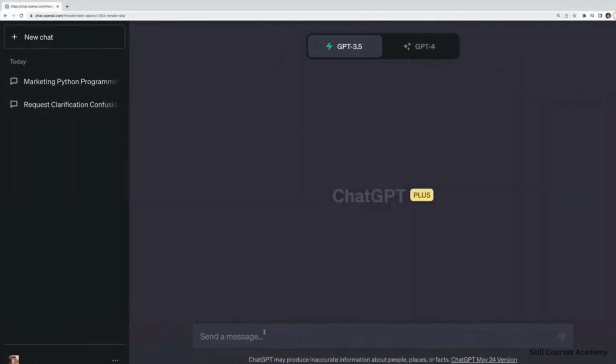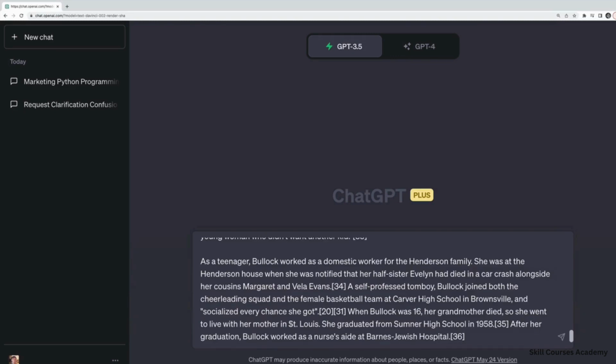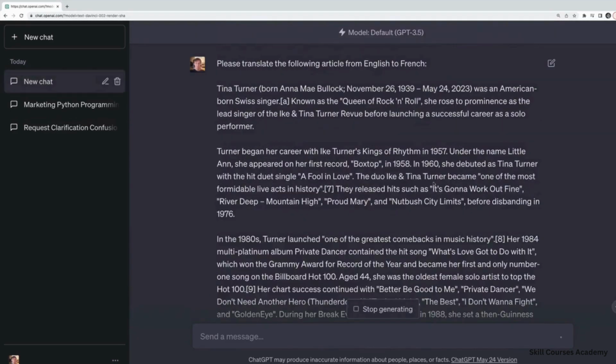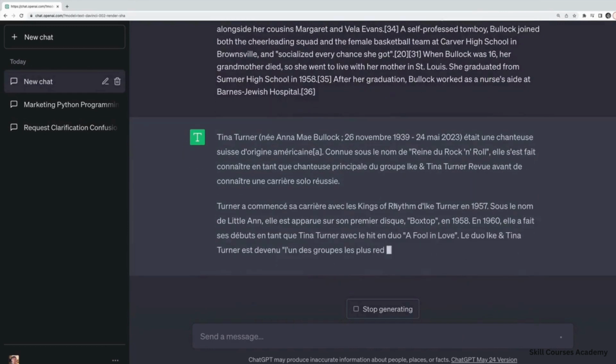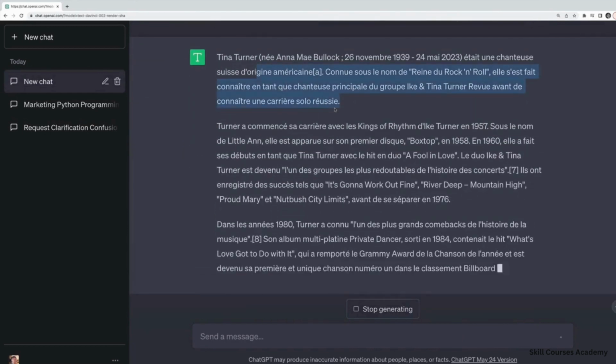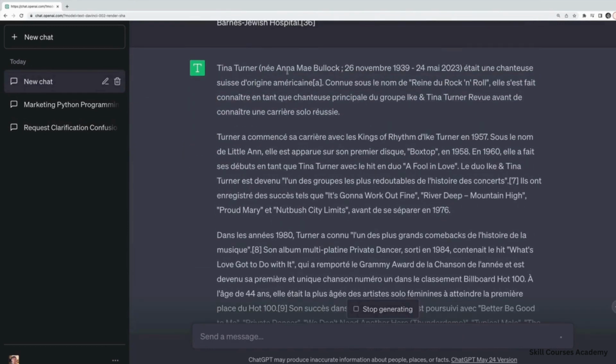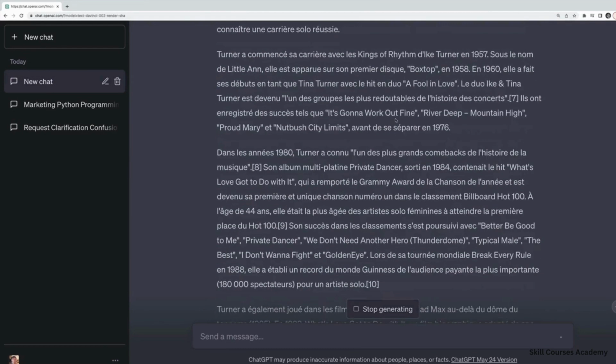I'm going to ask ChatGPT to please translate the following article from English to, I don't know, let's say French. And then I'll paste the full article text in here, and I'll hit enter. And this will take a little while, but you can see it start, and it's giving me French. I don't really speak French, but I know it enough that it's at least getting this first line correct, and we'll trust that it's accurate.